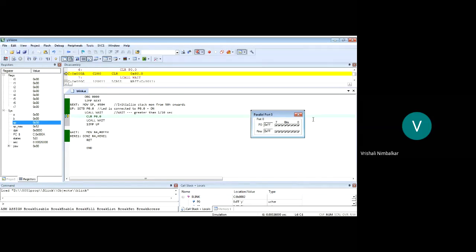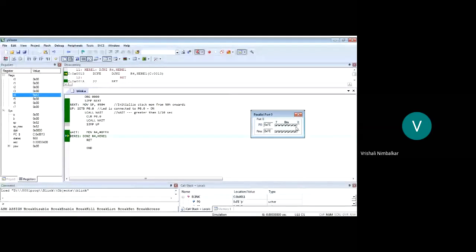And now clear that port. So see that the tick is gone. P0.0, the tick is gone. And then again it will jump to the subroutine wait. Load R4 and then keep on decrementing. Students, see here.